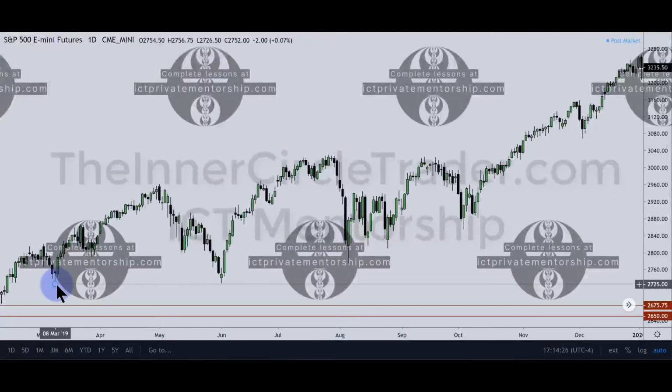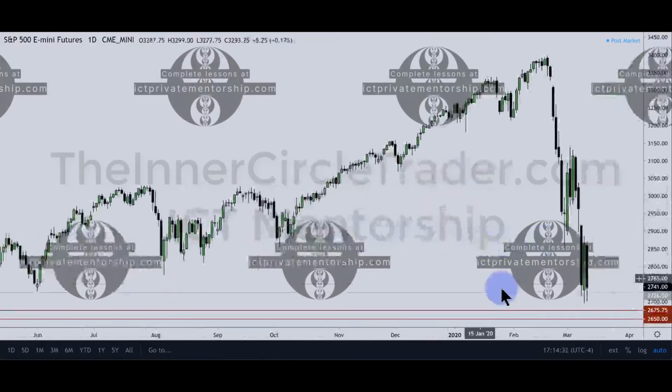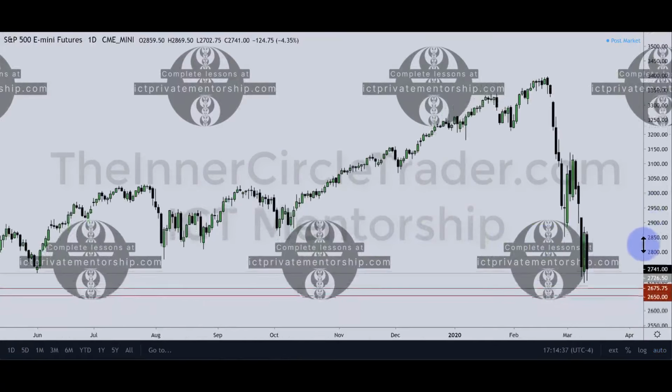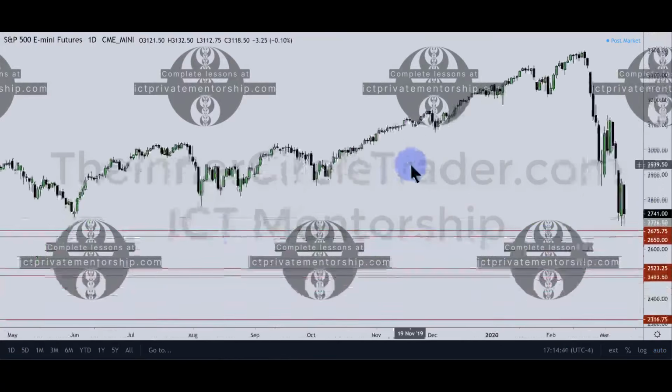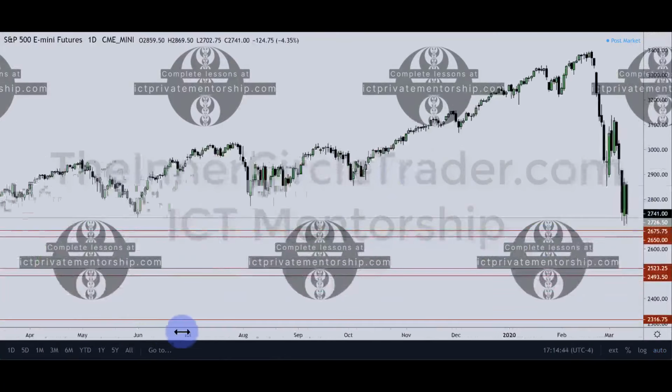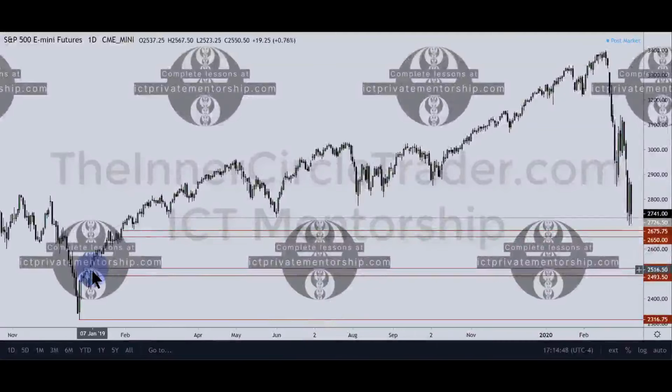So we have relative low here, and you can see we did in fact go below that gray line in here, and then we have these levels here that I'll show you as our next downside objectives. Okay, so we have a BISI, another BISI here, bearish candle, which is a bullish order block, bearish candle, which is a bullish order block. So these are the draws on liquidity on the downside. There's our levels. So have those in your notes.